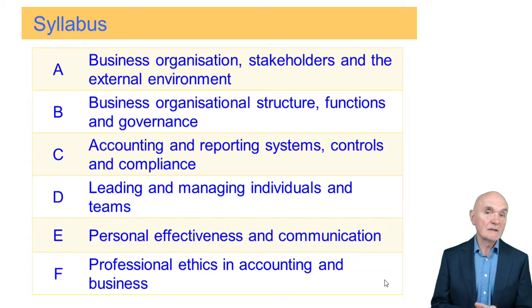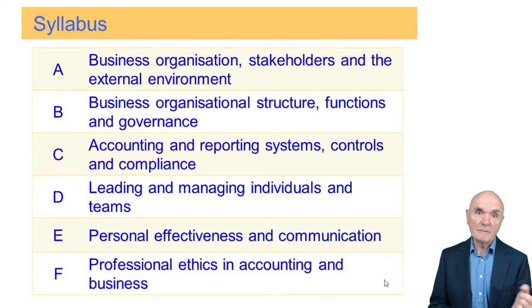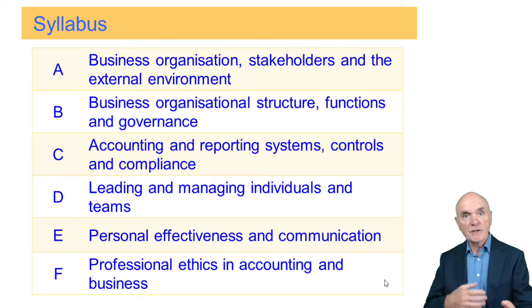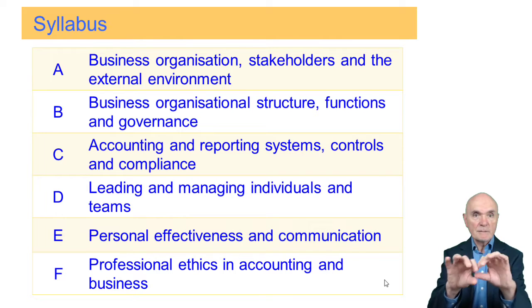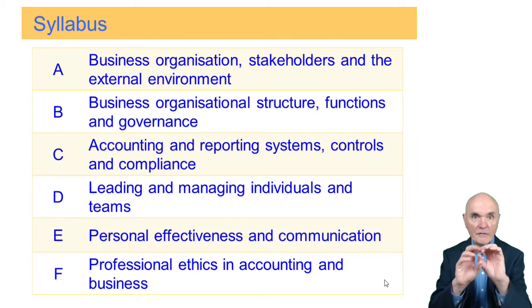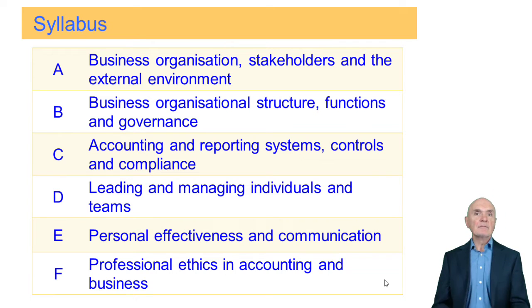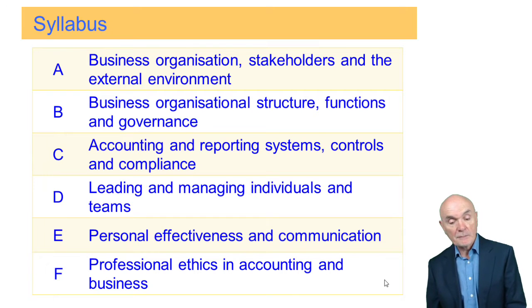Accounting and reporting systems looks at the various functions within the overall accounting system. What does the sales department do? What does the purchasing department do? Inventory, manufacturing, and so on. And there, a whole accounting system tends to be broken down into different specialist functions and so on. And you need just an idea of maybe the kind of documents that you typically see in each of these departments.